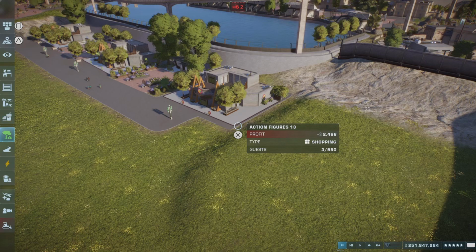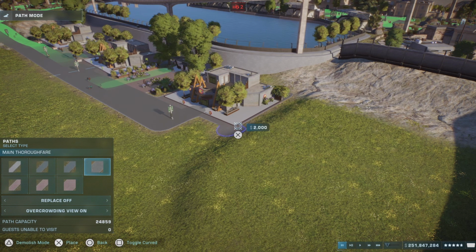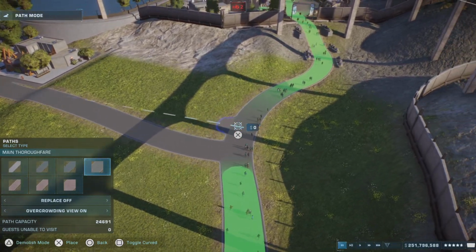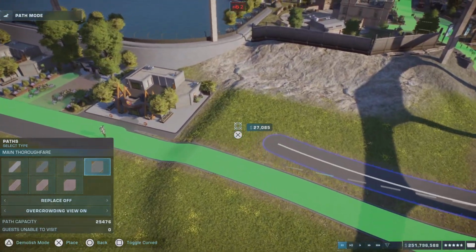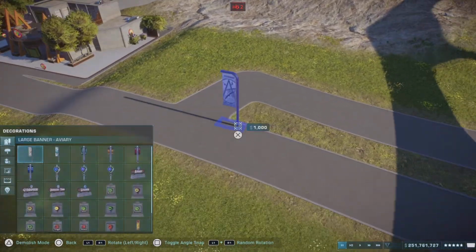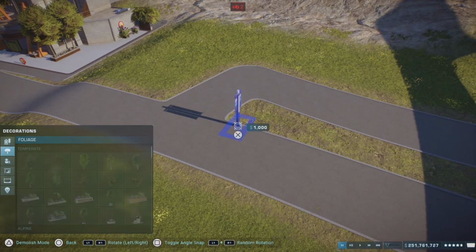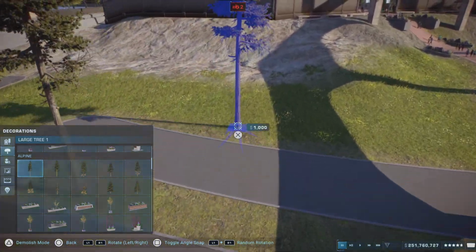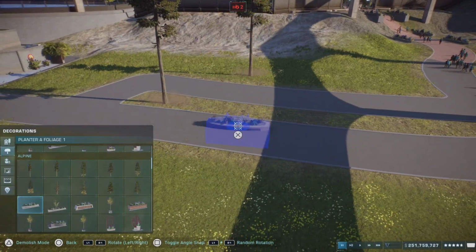And look at this. Let's add a path or whatever. It goes fine. Look at that. I can add a path with no problem at all. Let's add some decorations. Let's add some foliage, some of these trees. Look, I can place the trees with no problem.